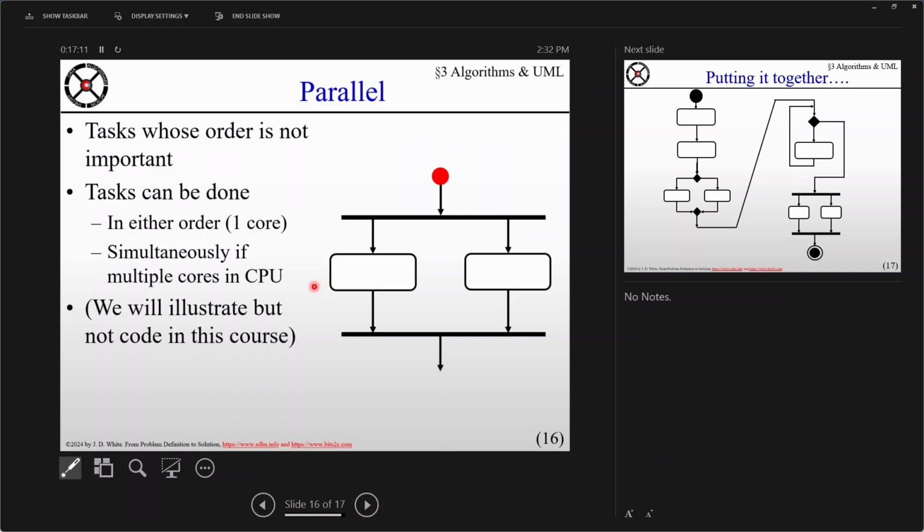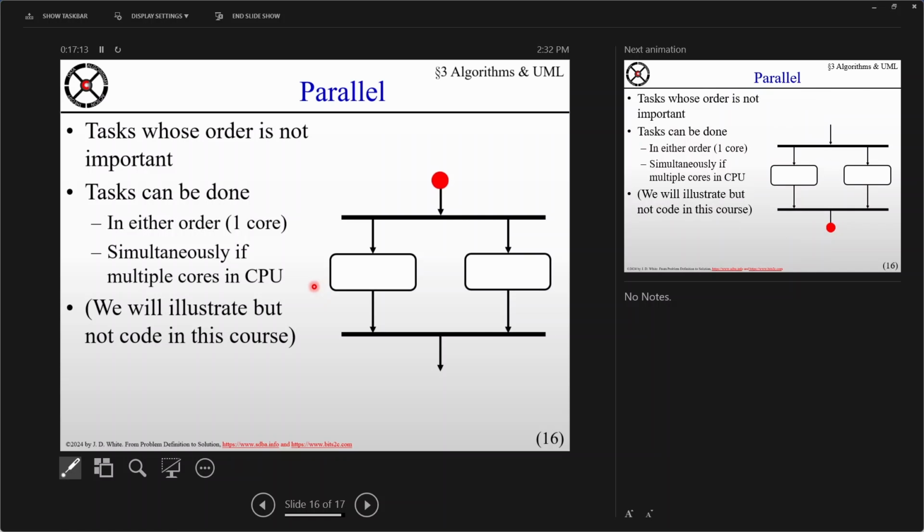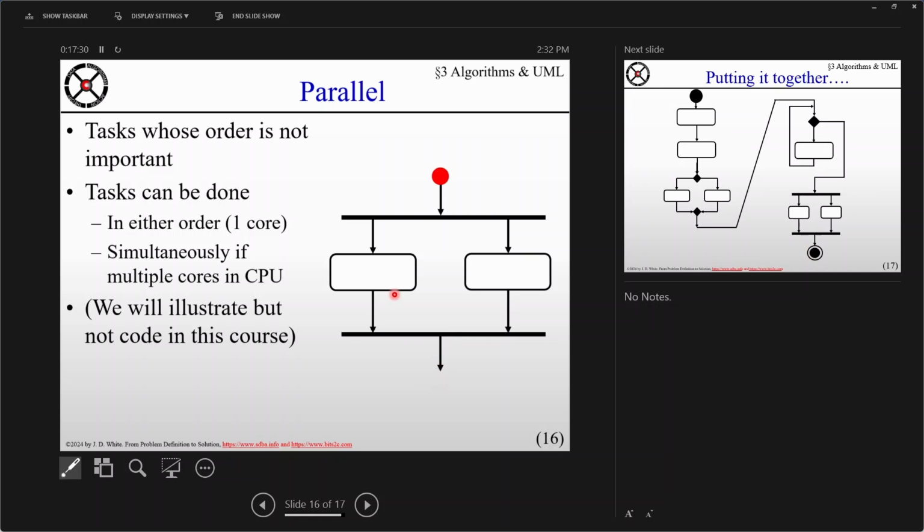So let's go back and we'll try to see. Okay, so you can see how he comes here. Both routes are taken. It doesn't matter which order you actually do these things. So two tasks can be done at the same time, and it doesn't really matter which order you ask.